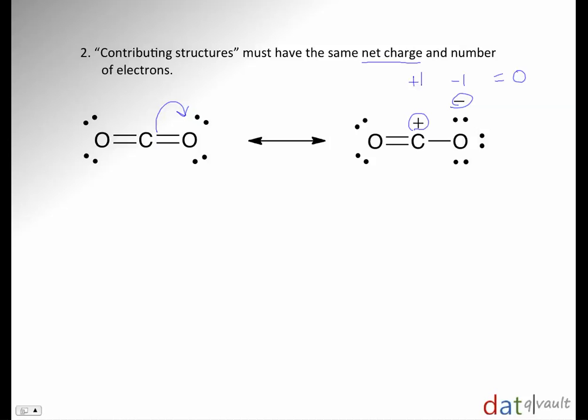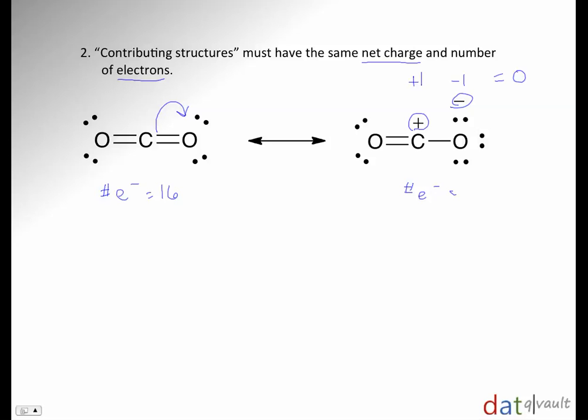So one of the rules is now satisfied for this overall second rule of between contributing structures. So the second rule we're going to look at is that these structures have the same number of electrons. So it's simple to do that. We just count up the number of electrons in each of these molecules. These oxygens together bear 8 lone pair electrons, and there are 8 electrons altogether in these set of double bonds. So together there are 16 electrons in the structure on the right.